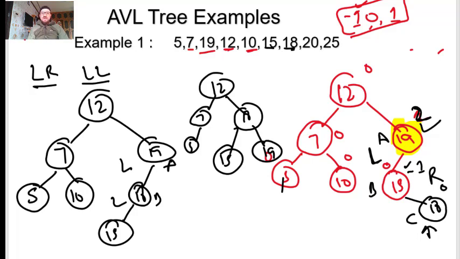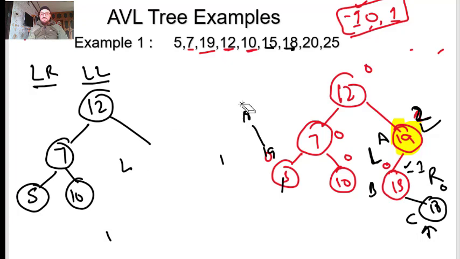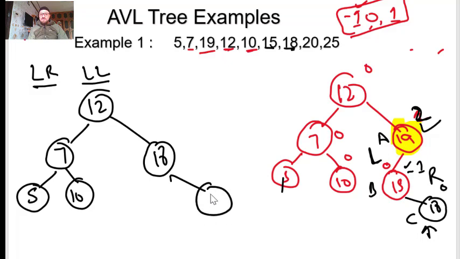In that scenario, we simply do it like this, we do not convert it into this. Rather, we make C my 18, so 18 will come in place of 19 with the A, it will come here, and make A and B children of C. Because I have got a 19 here, 19 will be the right of 18, and I got a 15 here which is lesser than 18, so it will be here like this. So do like this, okay, whatever your choice is.